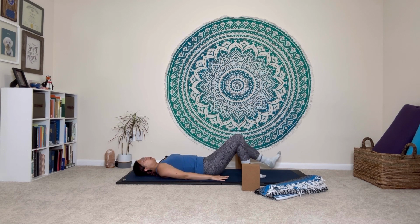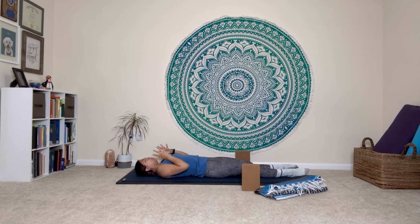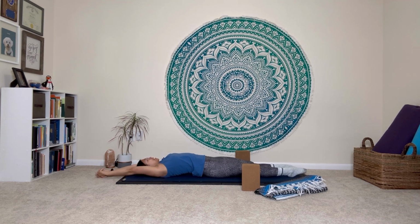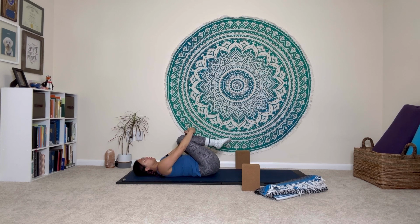Excellent. Extend both legs out. Give yourself a nice full body stretch. So reach your toes out long and your hands up overhead. Take a nice full body stretch. And then exhale, bend one knee and the other knee in towards your chest. Give yourself a little rock from side to side. Massage out your low back.